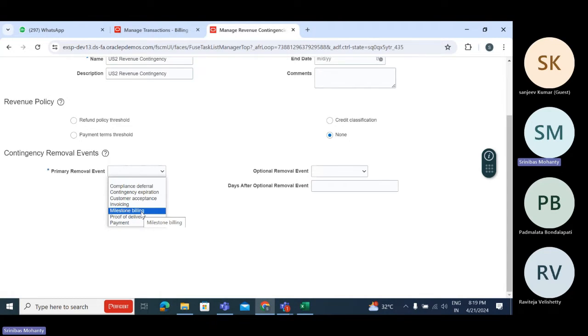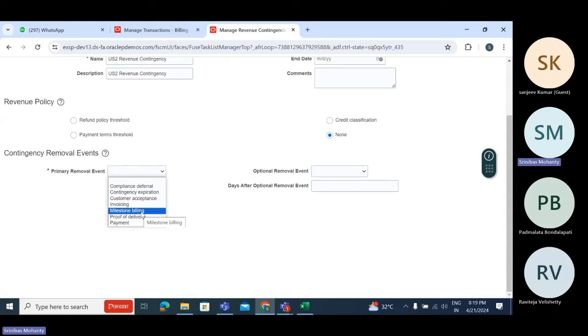Milestone billing means invoicing partly, in a certain percentage. Progress billing means from one order we can create multiple invoices. If the order is booked, you will book some invoice. If the order is shipped, or certain lines are shipped or delivered, then we'll create another invoice.